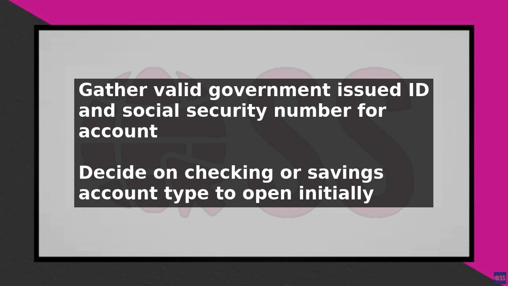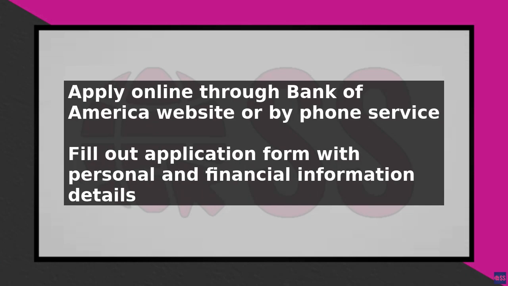If applying online, go to the Bank of America website and click on the Open an Account button. Select the type of account you want to open and fill out the application form with your personal and financial information. You will need to fund your account with an initial deposit, which can be done using a debit card, credit card, or transfer from another bank account.